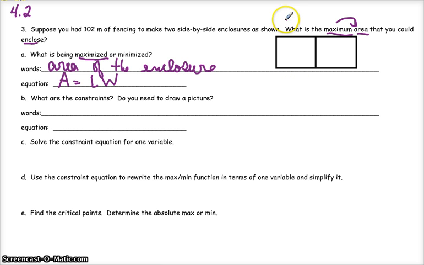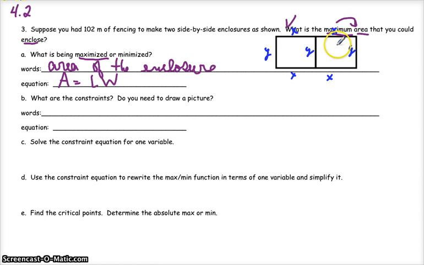All right, so we've finished with that portion of this problem. What are our constraints? Do we need to draw a picture? Well, we've drawn a picture. And in that picture, though, we should probably label some things. I know that I have length and width, but because we're dividing it into 2 enclosures, we have 2 lengths in each part. I'm going to call both of those X, and I know these would be equivalent, and then the widths I'll label as Y.